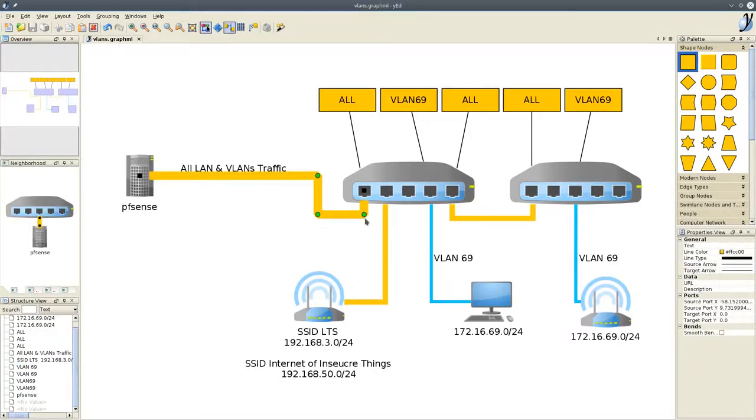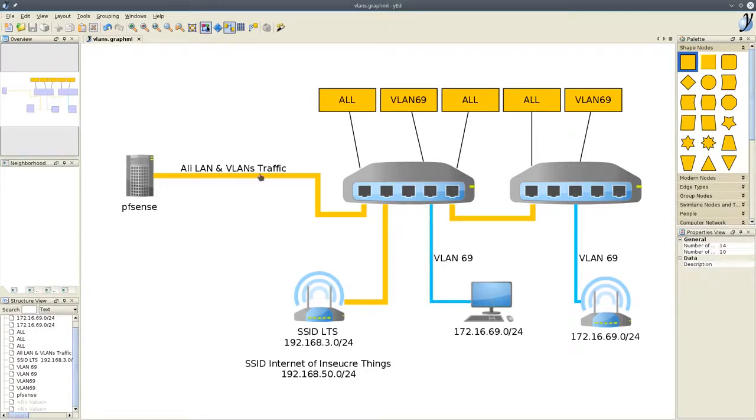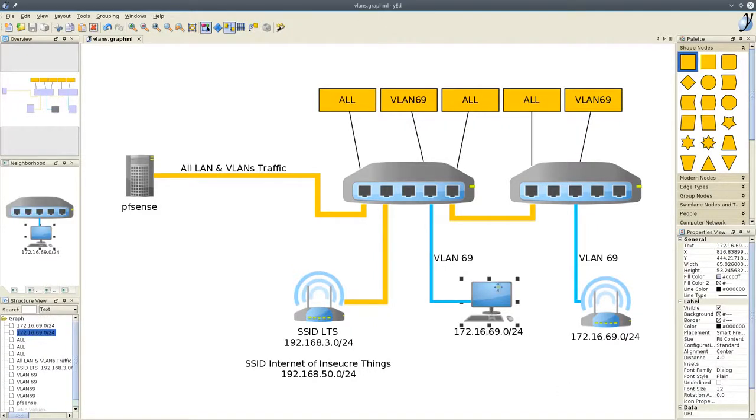So when the traffic comes in here in yellow, and we have all set, it will push all the VLANs out of the ports. We're going to use this port as the example of coming out all. The encapsulation part is when you switch to a specific VLAN on a port, it filters that port, and only that network comes through on that port. So for example, all ports come in here, so all VLAN traffic, and then we segregate out VLAN 69 to this port here. That means this computer becomes on this 172 network.